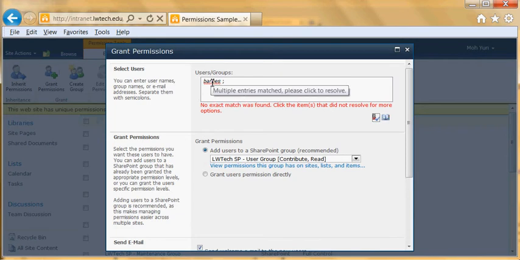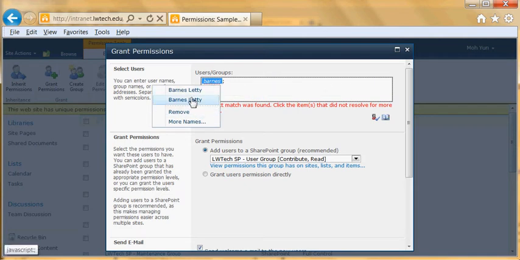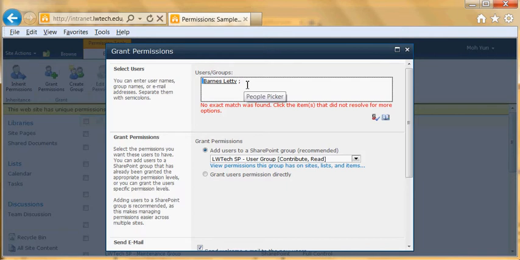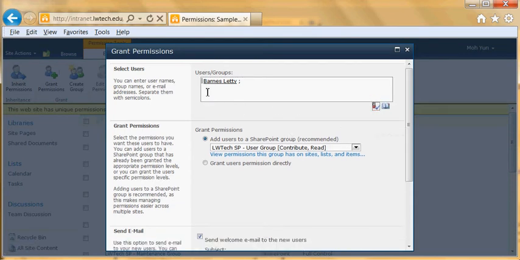So I just go back, click, and then I have a list of all the accounts. So I'm going to choose one, and then I have an underline. That's confirmation that it's good. It's recognized by the system, and I click on check name one more time to make sure that everything is correct.